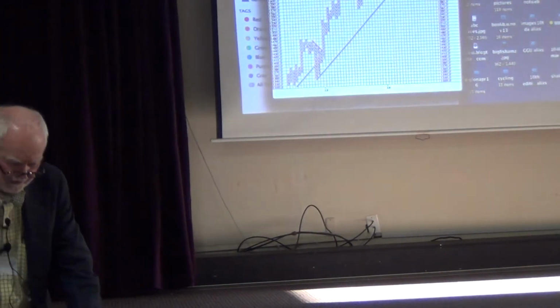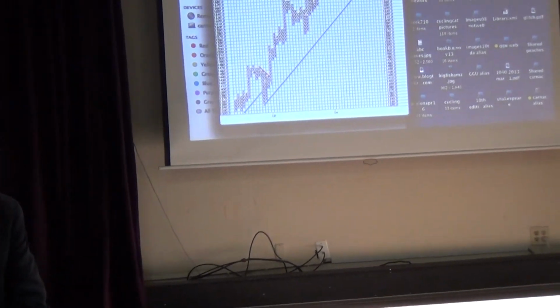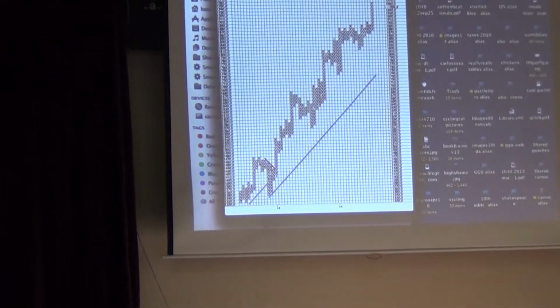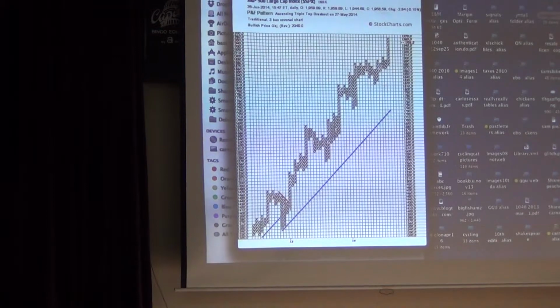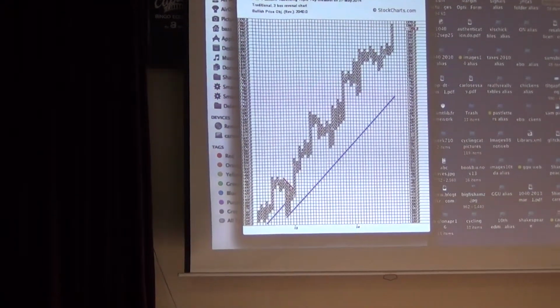You fill in X's when the price is going up, zeros when the price is going down, and you fill in 3 boxes when it reverses from one to the other. In other words, right here, you got a 30-point down wave. Now, there are lots of different formations. The thing about this is, it totally ignores time.